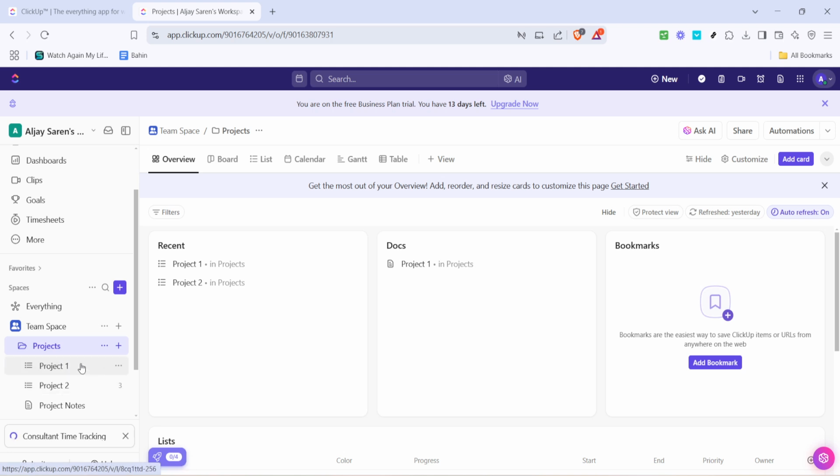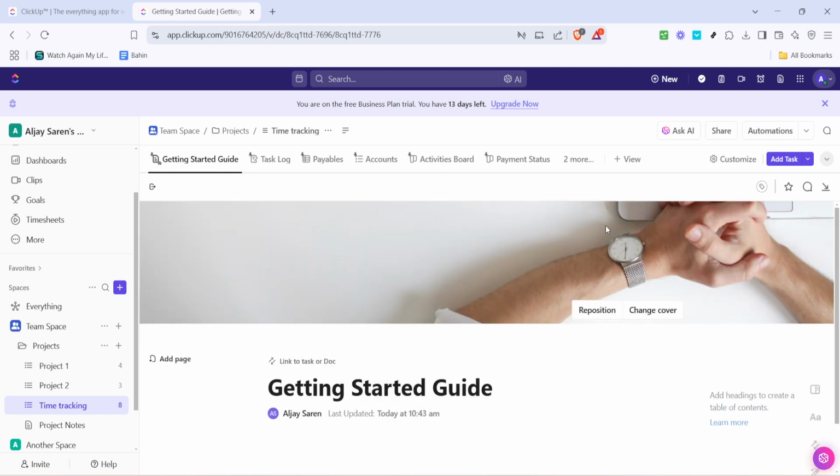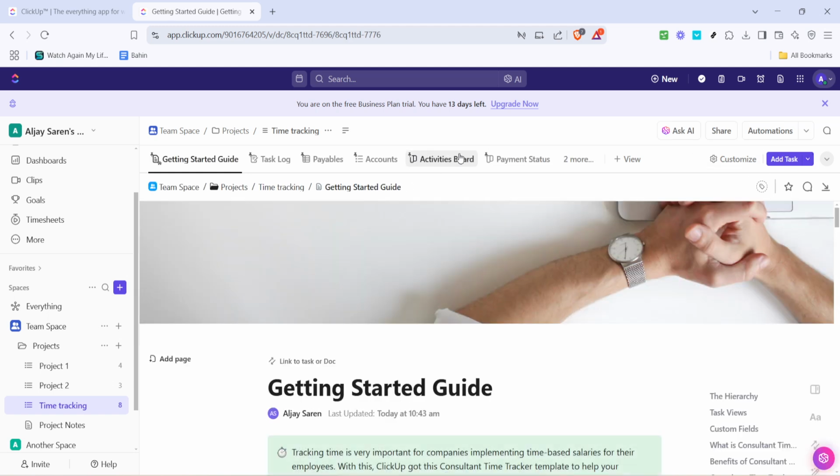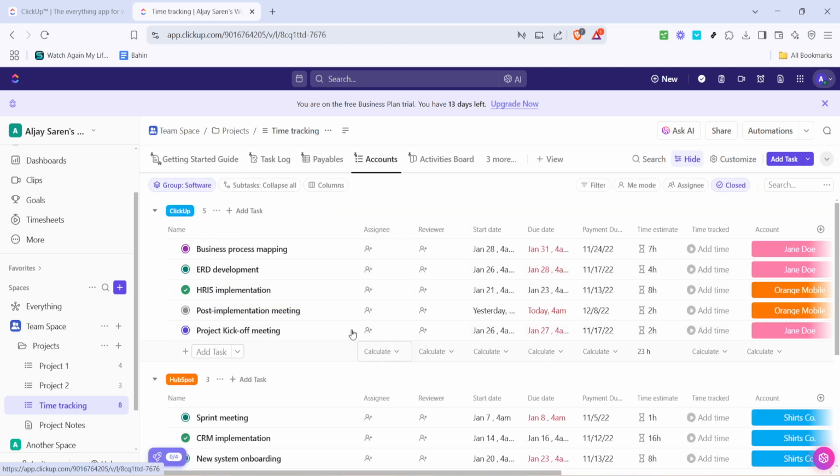With your template open, you have the flexibility to edit the time tracker according to your specific project requirements. Perhaps you'd like to add additional tasks or adjust timelines to better fit your project schedule. If you need to add a new task at any point, the option to do so is readily available. This adaptability ensures that the time tracking tool remains an integral part of managing your projects efficiently.